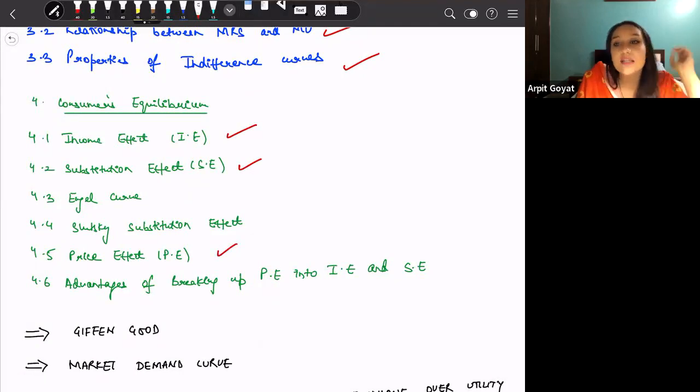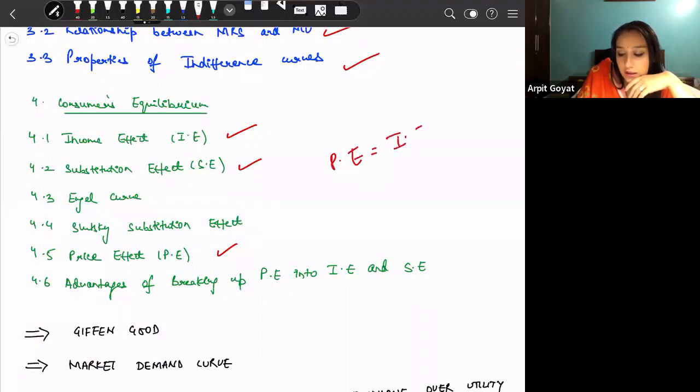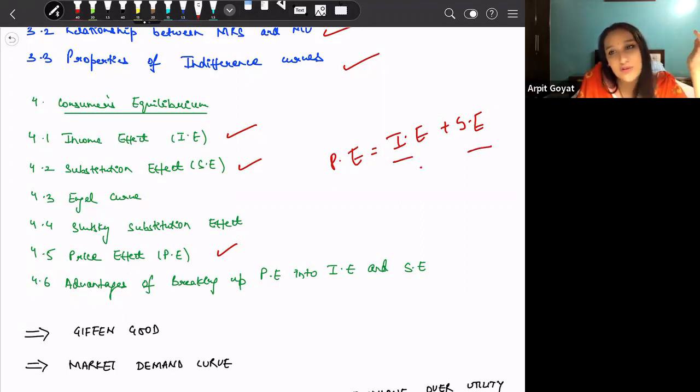See, why are we discussing these 3 things? Because our price effect is equal to income effect plus substitution effect. क्योंकि कभी भी जब प्राइस में चेंज होता है, तो हम उसको इनकम इफेक्ट और सब्स्टिट्यूशन इफेक्ट के अंदर डिस्ट्रीब्यूट कर सकते हैं. अगर किसी भी कंज्यूमर की इनकम चेंज हो रही है, उसको कैसे वो डिस्ट्रीब्यूट कर रहा है, इन डिफरेंस कर्व एनालिसिस के थ्रू हम income effect, substitution effect और price effect को discuss करेंगे. We will also discuss Engel curve and Slutsky substitution effect.